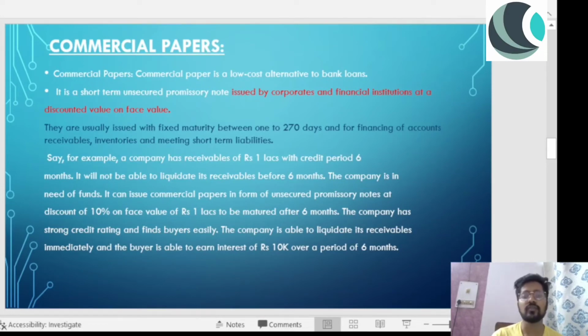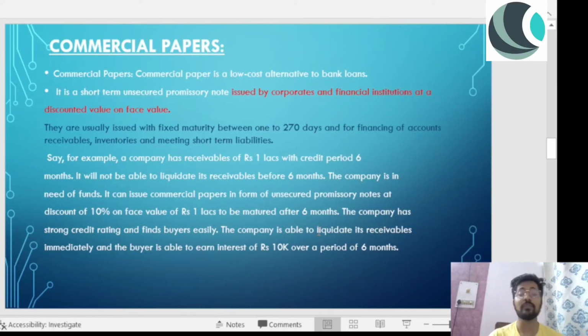So let's suppose any of you guys or me, I go and I say, okay, I will buy this promissory note, and I will pay you 90,000 rupees right now because I will pay at discount value, right? So I will get that promissory note now, and after 6 months, whenever the time period does get over, I will get 1 lakh rupees. The company will pay me 1 lakh rupees, and then I will be able to earn rupees 10,000 over a period of 6 months, right?